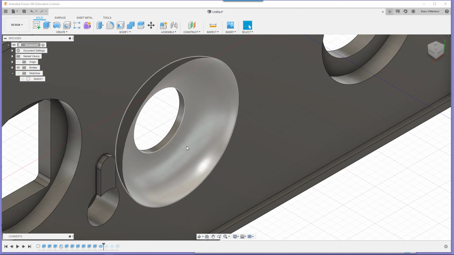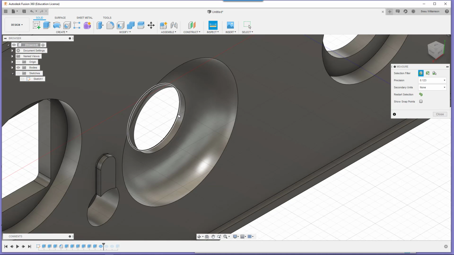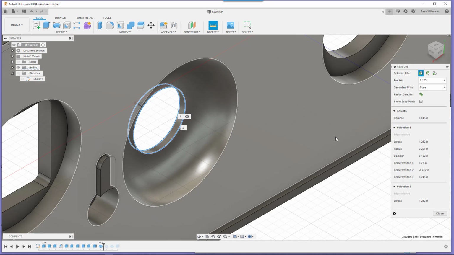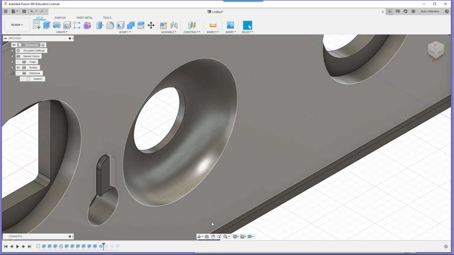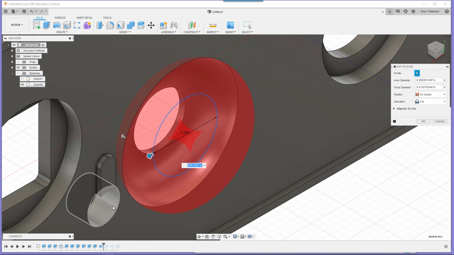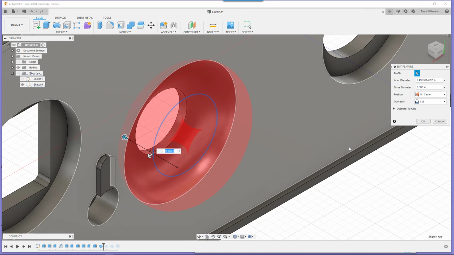And there's our curvature. Let's do an inspection, make sure that that to there needs to be 0.5. That's so my thing is a little bit too deep. So we should be able to go back here and go edit feature, and we'll bring this back a little.